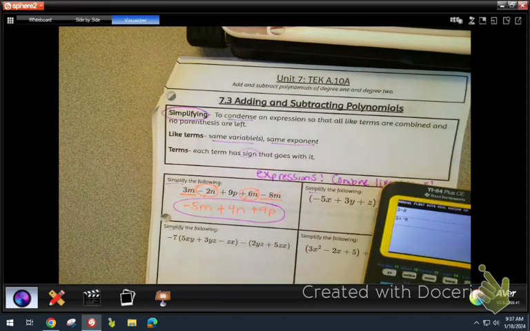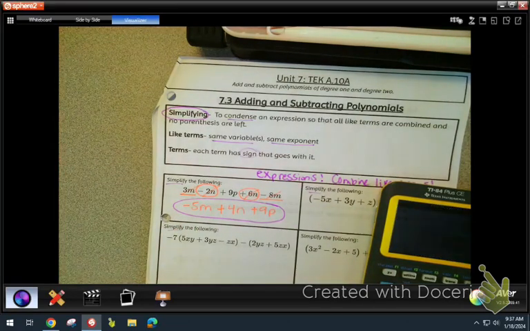Okay? Now, with a problem like this, where I have all different letters, order technically doesn't really matter. I do want to be careful on problems where I have x squareds and stuff. I'll talk about that in a minute. But for that, that's just an adding problem. I'm done. I'm finished. There's nothing else I can do. Okay? Was that crazy hard? No. Let's look at the one right next to it real quick.